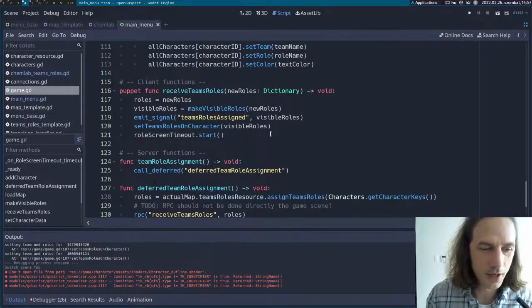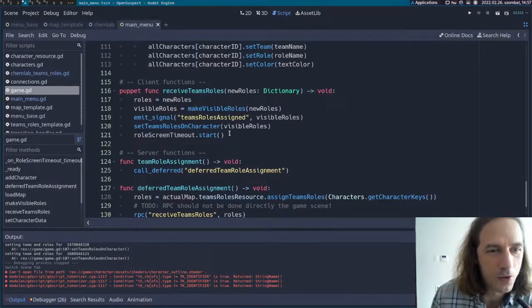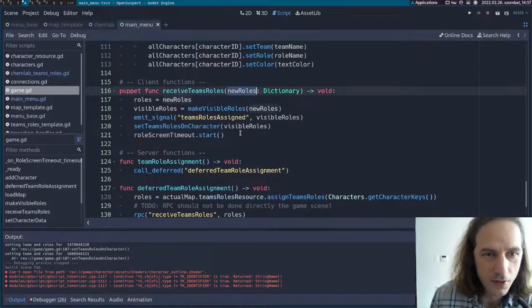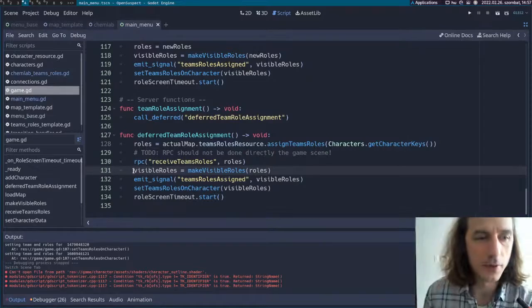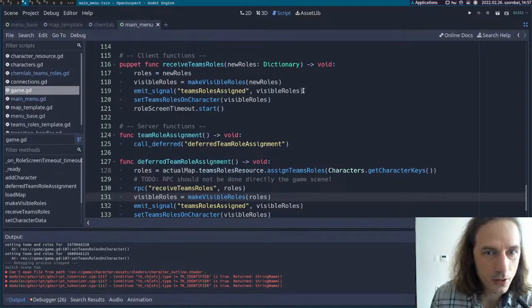This might not be the best idea in the long term, but for now they just receive the real roles, and the client itself checks the visible roles, and then on the server it is done for the player. I guess if it's a dedicated server it won't work, so we will have to make sure about that.